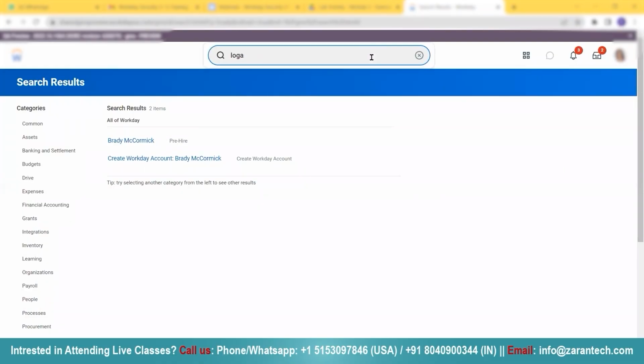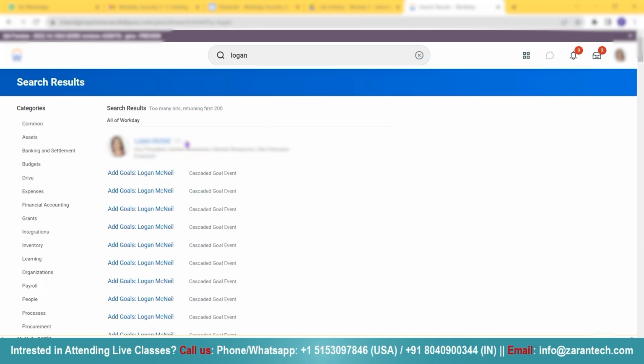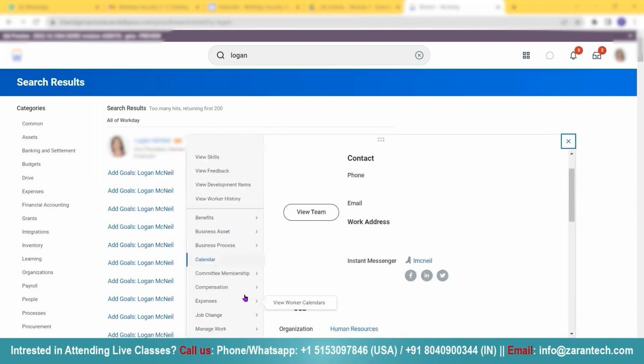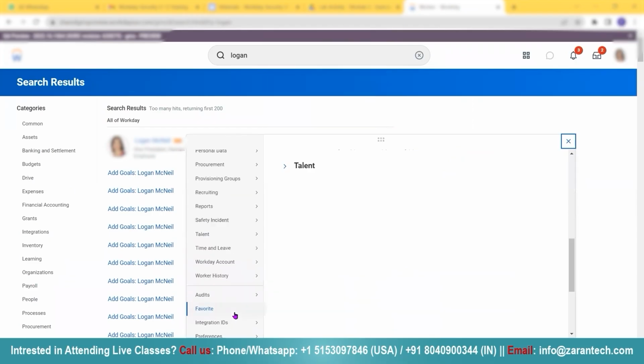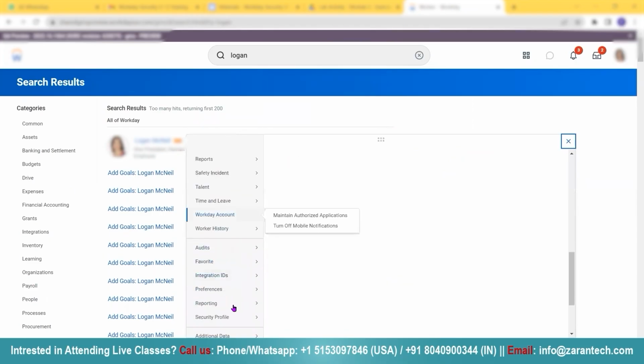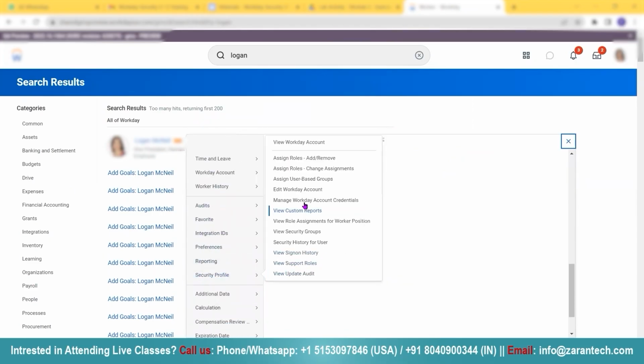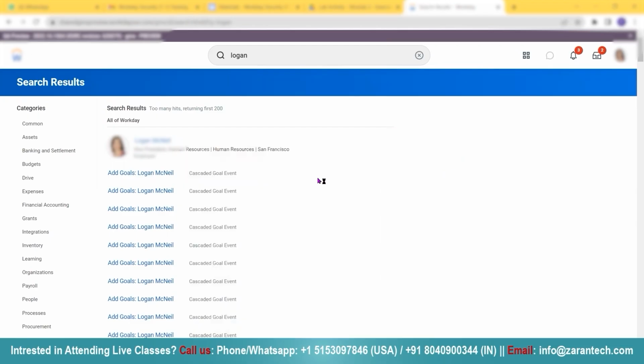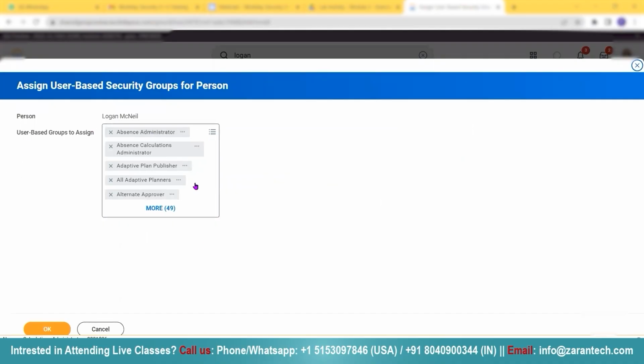You just go to the user. Okay, so Logan McNeil is the employee here, and when you go to the security Workday, the security profile, here we will have assigned user-based groups. Okay, so assign all the user-based directly. You can just assign to any user.